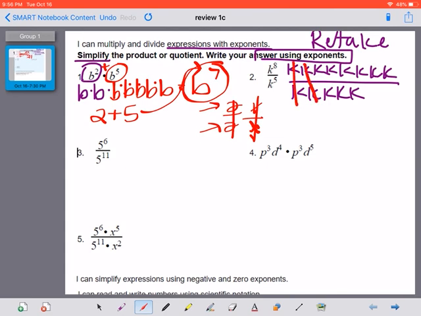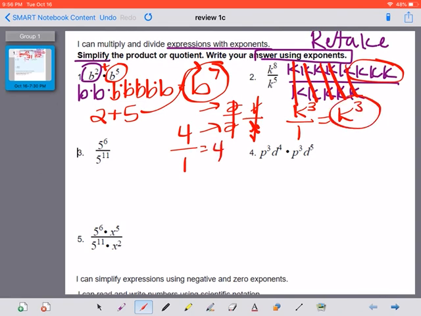So this is k times k times k times k. Those eliminate and leave us with how many left over? There are 3 k's left over. They're on the top, so we have k to the power of 3 on the top. There's nothing left in the denominator in the bottom. If we divide by 1, it doesn't change our answer, just like the number 4. If I divide it by 1, it's still 4. So we still just have k to the power of 3.